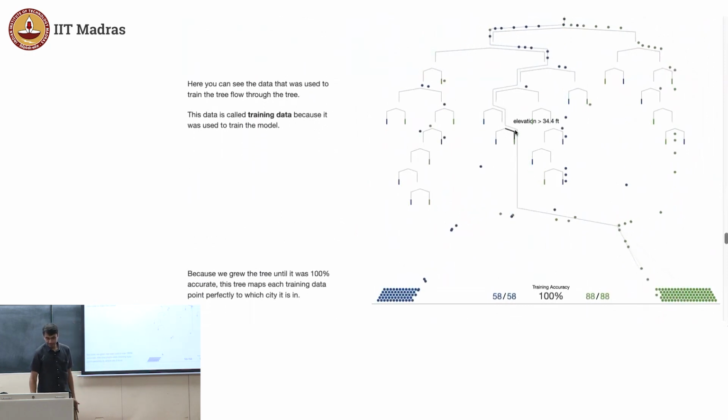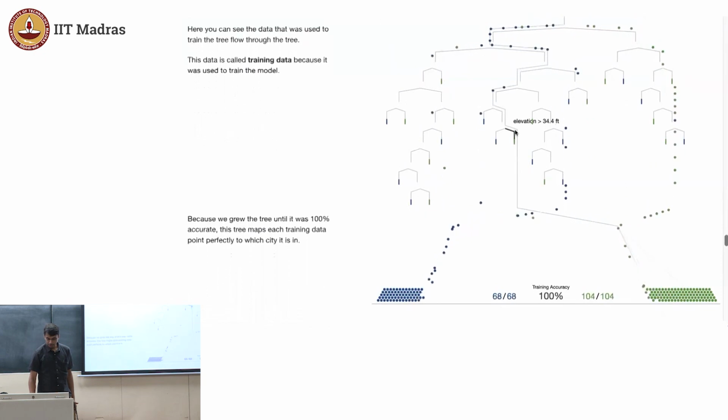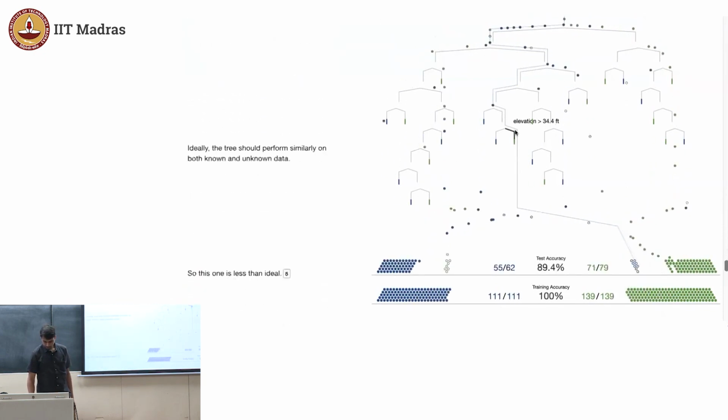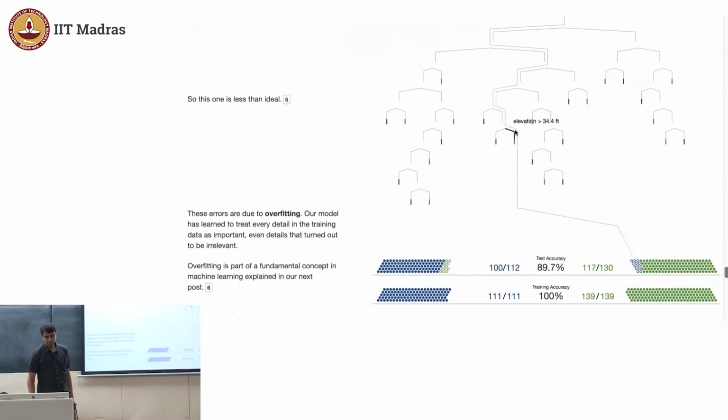But if you do that, you will get only about 89% accuracy on the test data, which is not bad, but it's not 100%. So there is a difference between train accuracy and test accuracy. All right. Any questions now?